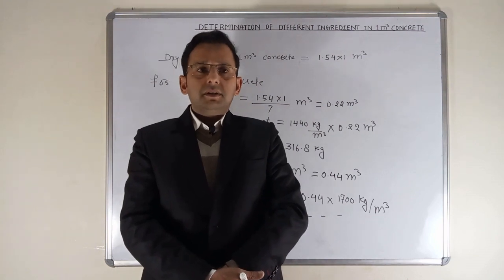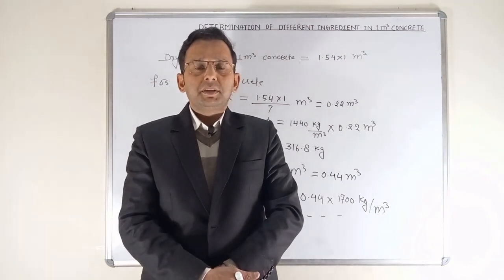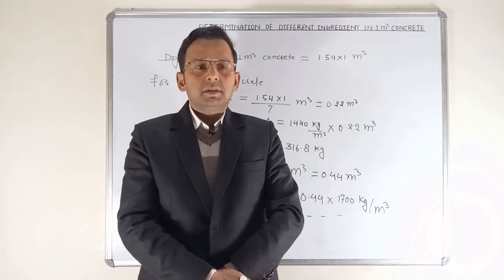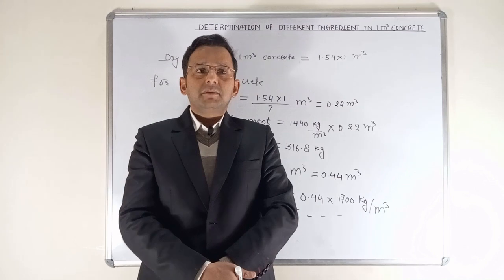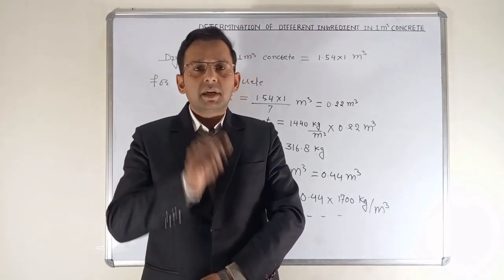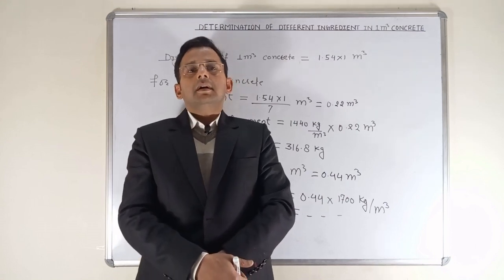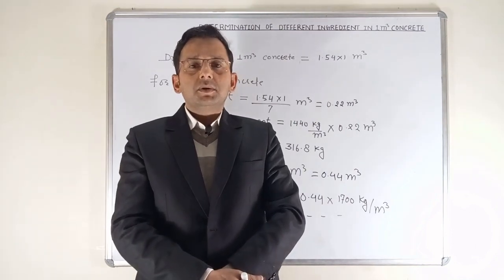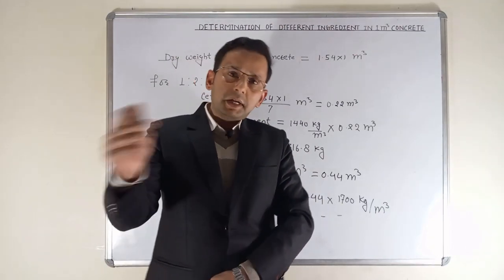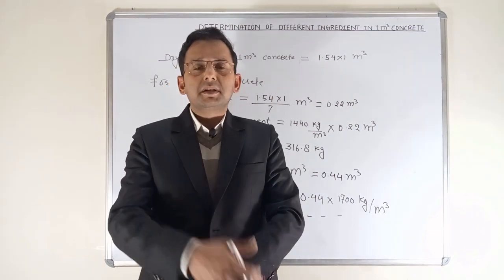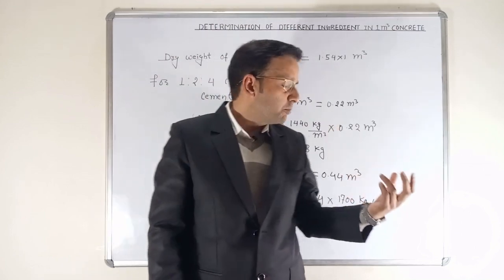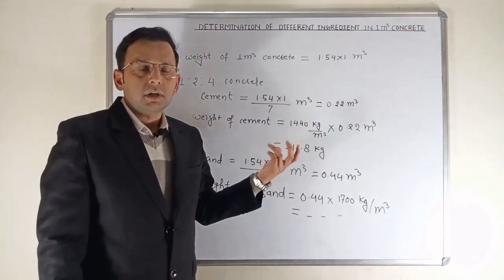Whenever our engineers get their degree and diploma and go to the site for the first time, masons and the head mason ask them the amount of cement and sand for 1 meter cube of concrete. They do not have any exact answer, because the amount of cement, sand and coarse aggregate does not only depend upon the concrete but also upon the grade of the concrete. What grade of concrete are you talking about? Is it M20, M50 or M5?